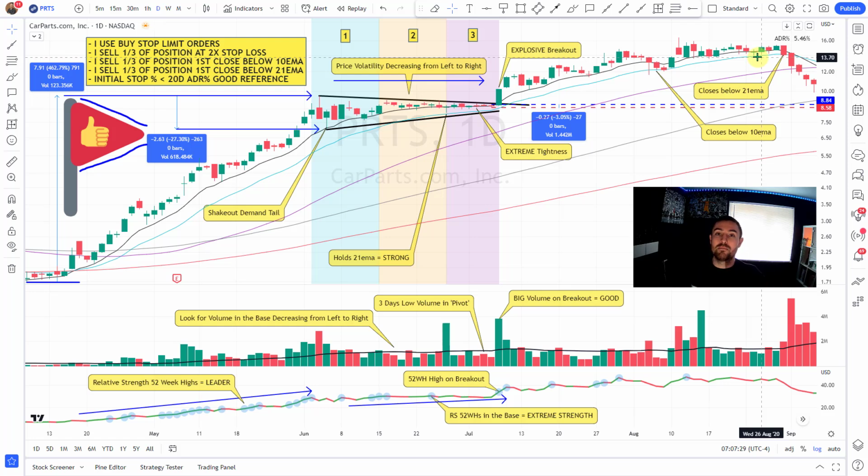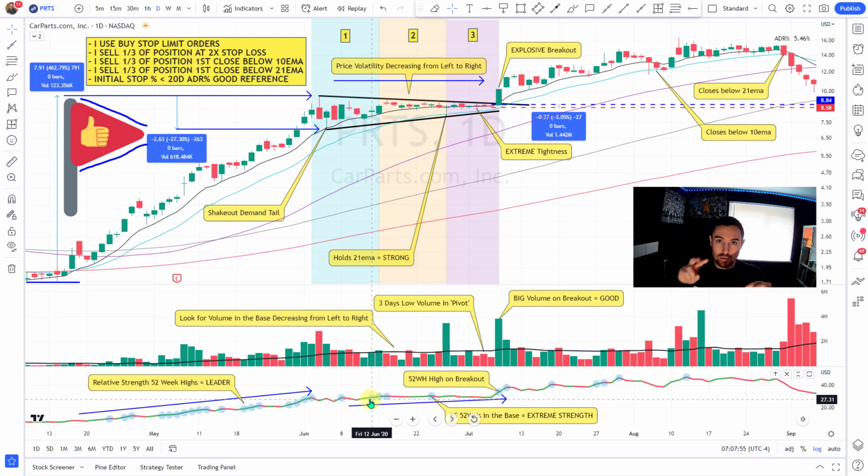I want to keep it simple, want to give you an overview, and then I'm going to give you something that I just forgot to mention. Let's go back and do it in the identification stage, the relative strength. This is actually a free tool on TradingView. Search my name in the indicators, you'll find it. The best of the best high tight flags will be hitting 52-week highs on the relative strength line, and that relative strength line should be like this. 45-degree angle of attack, okay? Really strong, 52-week highs coming through.